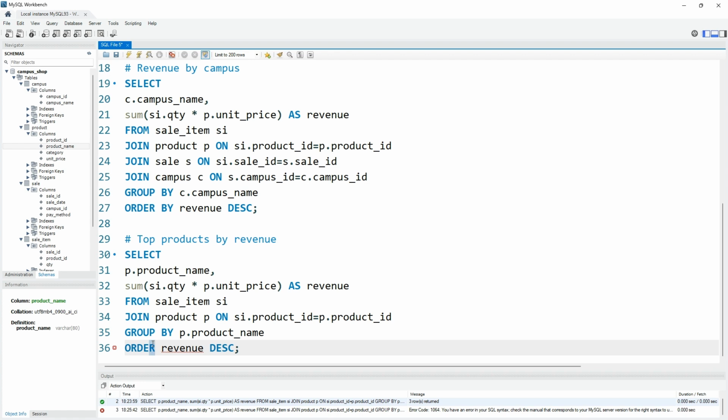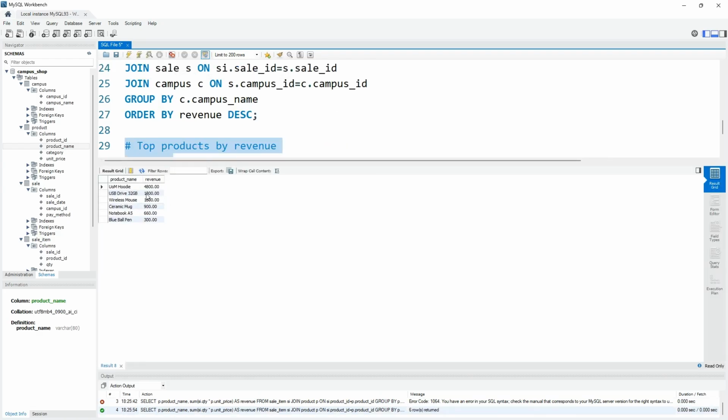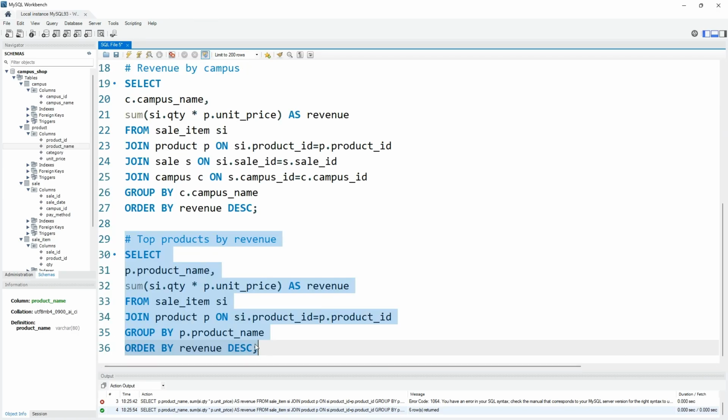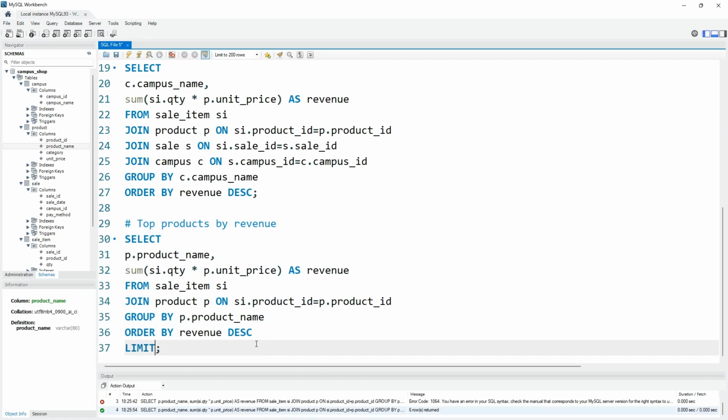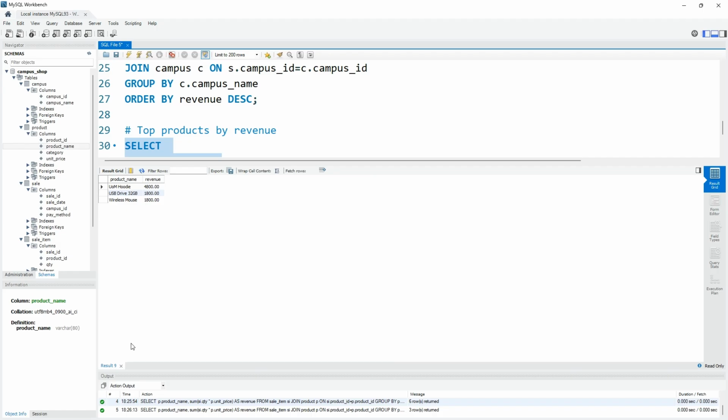Here we go. You will see the hoodie, the USB drive, and the wireless mouse are all coming first. So if let's suppose I want the top three products only, I can just type limit three, and that would give me only the top three products as you are seeing.